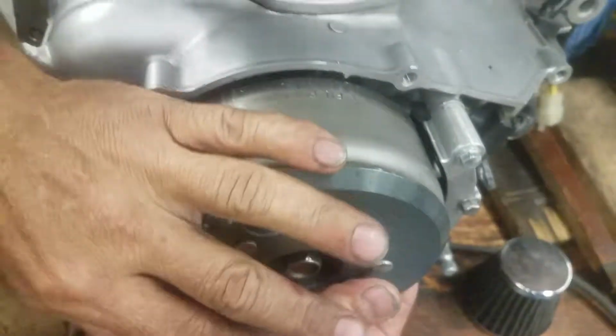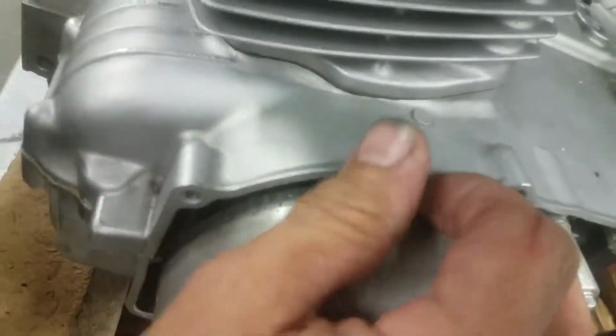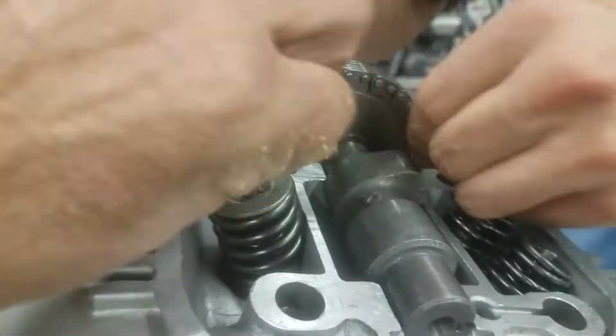There you go. Do you line it up? Oh, there's a T and a notch. We learned that in the first class. Yeah, thanks. So the question is, why is it not lining up? Because it's not lining up.